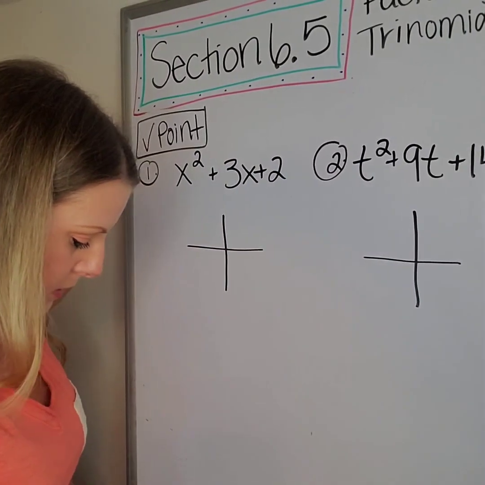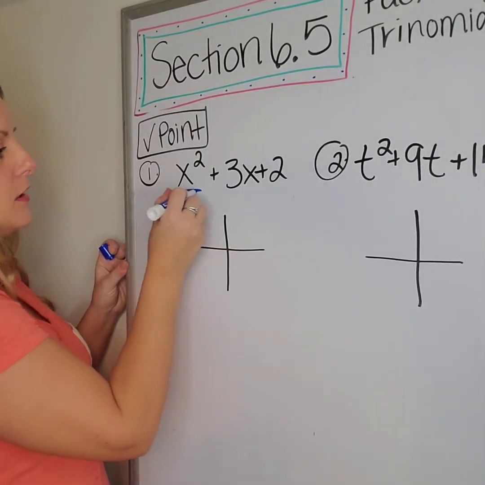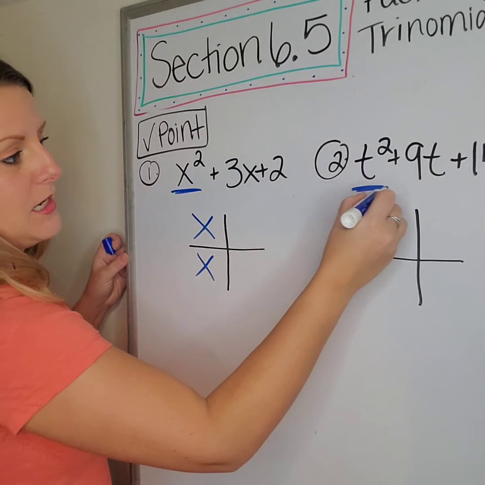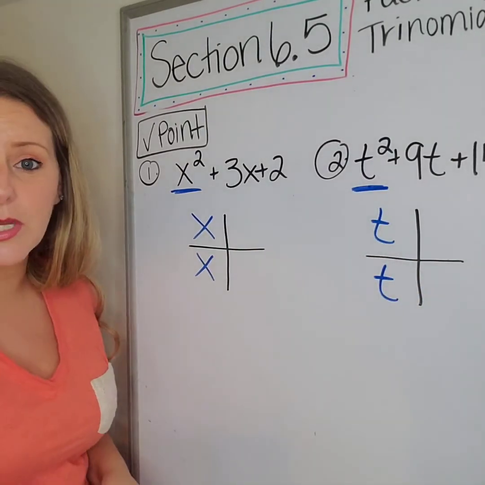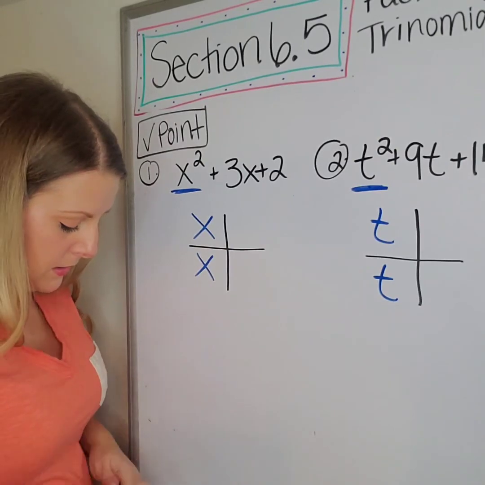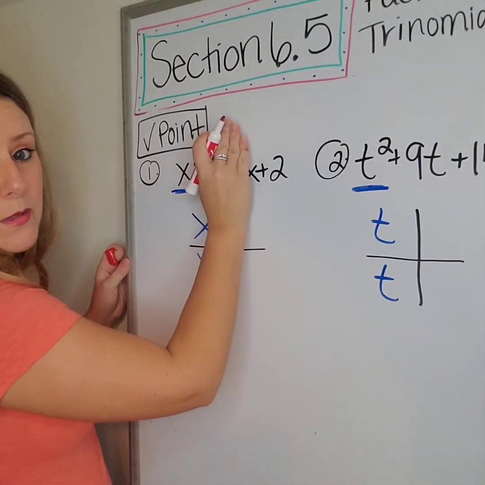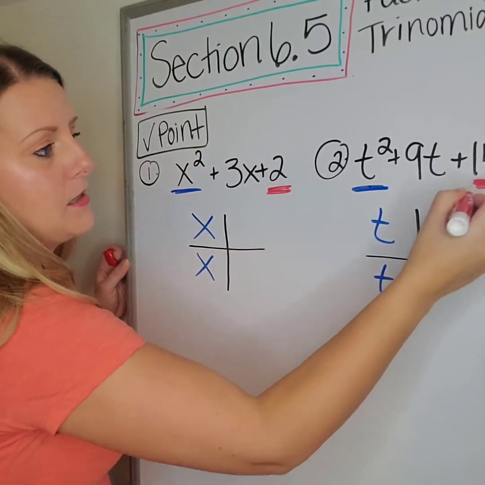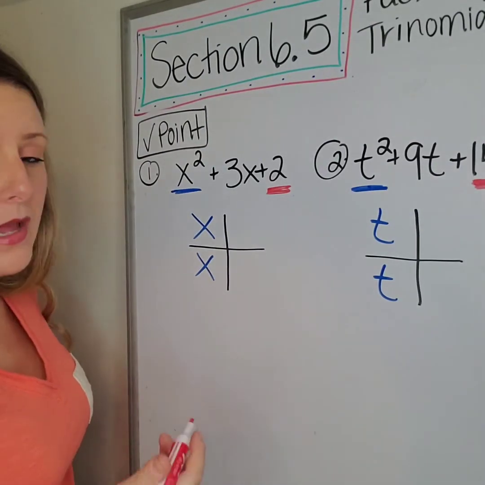So you're going to break up the x first. So this first thing is x times x, okay? The first thing here is t times t, okay? And I'm putting little hooks on the t's so they don't look like plus signs. The second thing you're looking at is not the middle number. Don't even look at the middle number. Look at the last number, okay? You're looking and seeing what they have in as a factor.